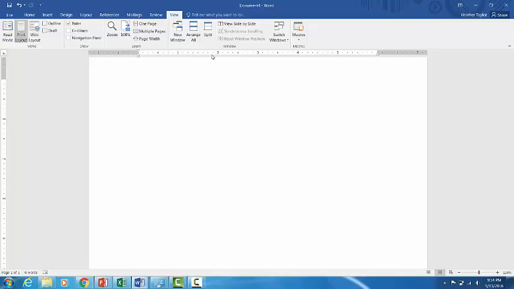So I'm going to set that at the 1.5 inch mark. And I'm also going to set it at the 4 inch mark. So I've set my tabs by just clicking right below the number on the ruler. So if you're up above the number, it's not going to work. If you're down too low, it's not going to work. If you put the tab setting in the wrong place, you can drag it using your mouse, or you can also just drag it down and then click and put it where you want it to go.